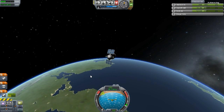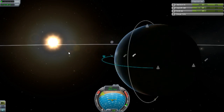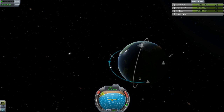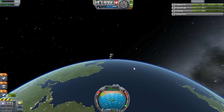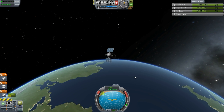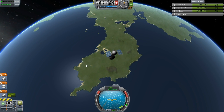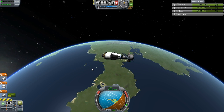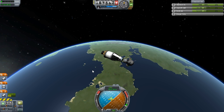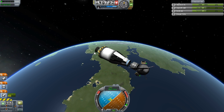We're almost coming up on it — it's about 180 now. If we look back at the map view, we're in a very high ballistic trajectory but it will eventually come back to the planet, and we don't want that. We want to go into orbit. So we're going to wait until the highest point and then boost prograde — which is the direction the spaceship is going — and add speed to our trajectory so that it will miss the planet and keep floating in orbit indefinitely. Once we've done that, we're going to ditch the upper stage of the rocket and finalize the trajectory using only the satellite's own propulsion system.